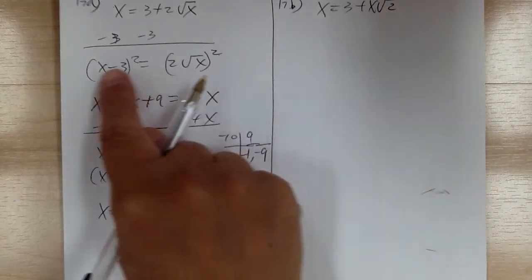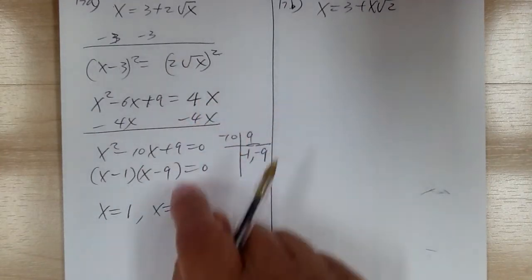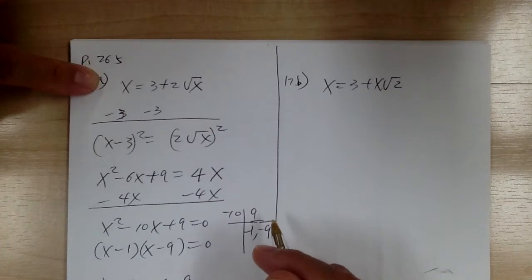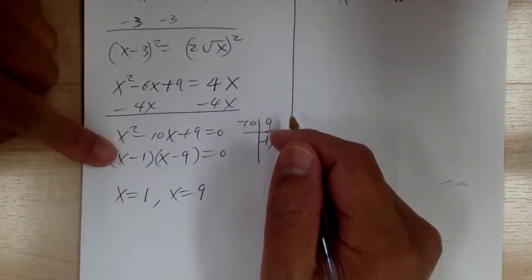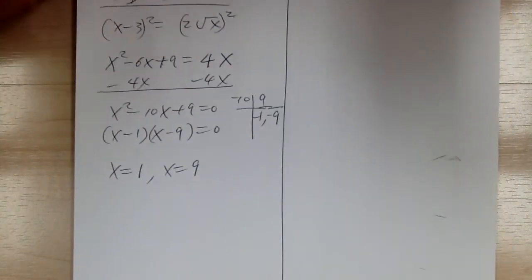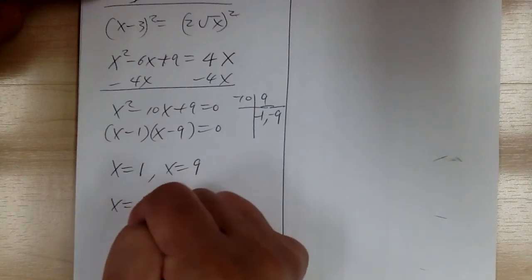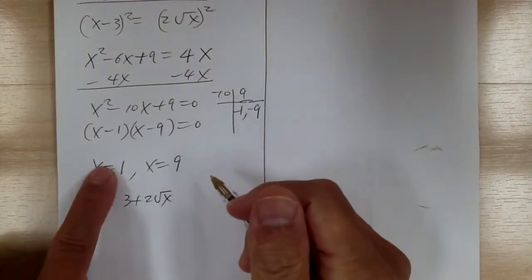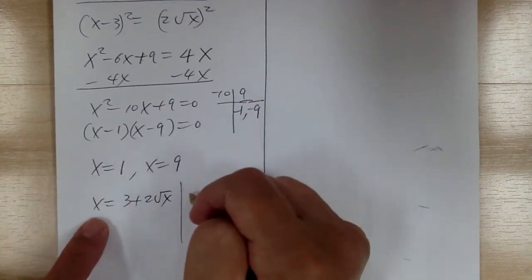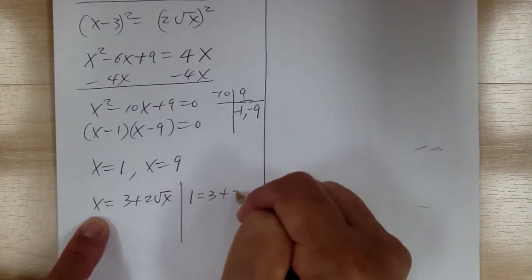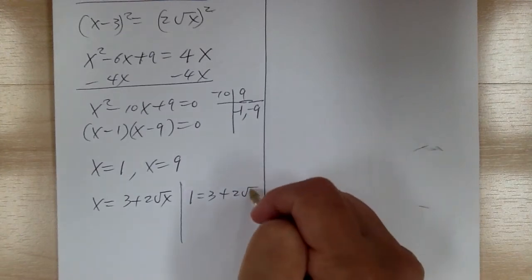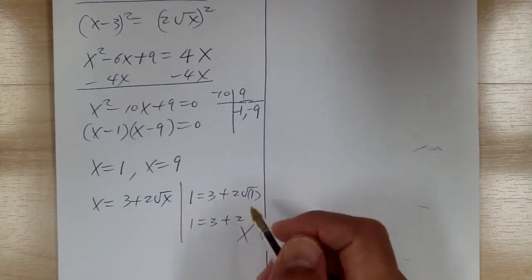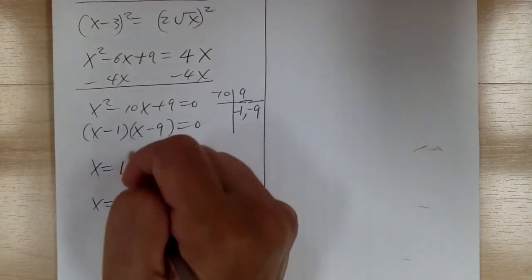Okay, again, now because you squared the square roots, you need to check all your answers. So that's going to use this equation over here. So I'm going to write it down here, so I don't have room up here. So I'm going to write the equation again, so I can check my answers. Okay, so I'll substitute the 1 first. So you're going to get 1 equal to 3 plus 2 square root of 1. So you got 1 equal to 3 plus 2. So this one is no good. Okay, so this is bad.